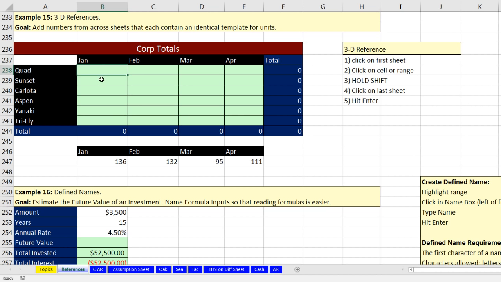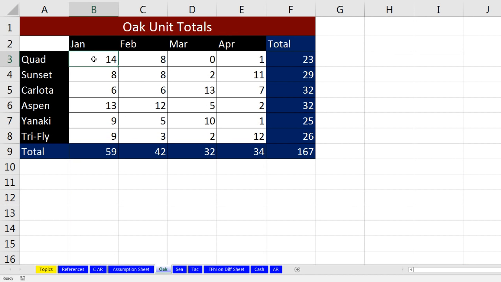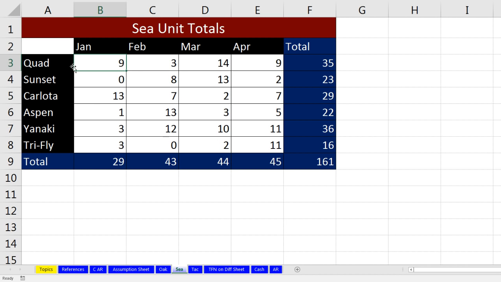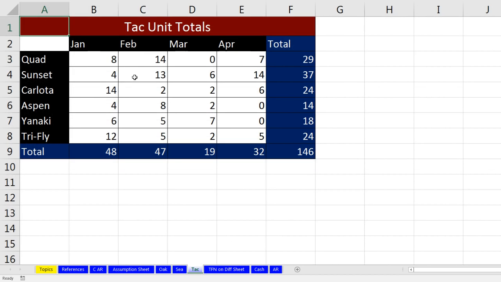Now here's our goal. For January quad, I need to get from the Oakland sheet, January quad. Then from the CTAC sheet, January quad. Tacoma, January quad. And then on the corporate sheet, I need all of the proper cells from each one of the templates. For example, here I need to add April tri-fly.